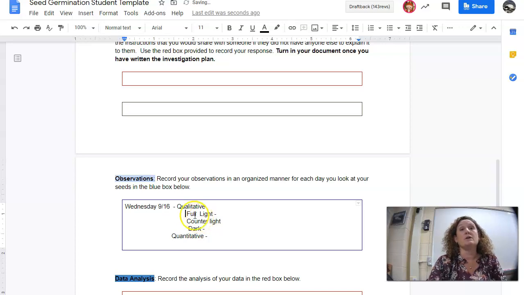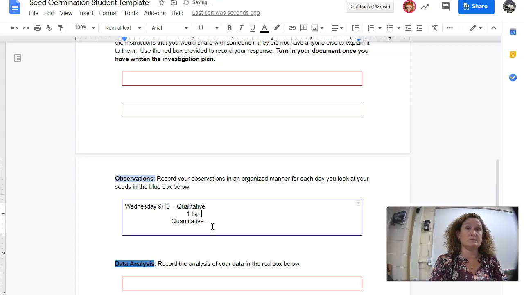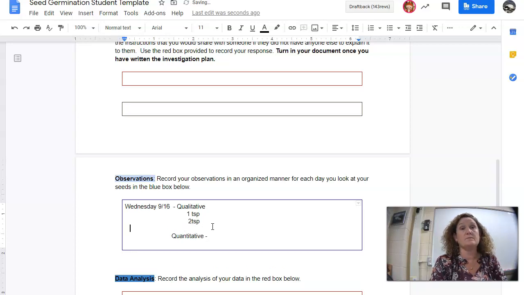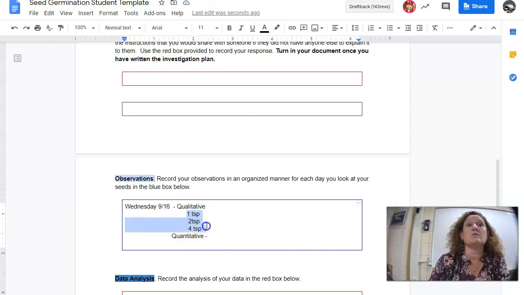If you're doing water, then this would be 1 teaspoon, 2 teaspoons, and then the 4 teaspoons. You have that for qualitative, and then you would also put that same thing down here for quantitative. So make sure when you're making your observations, you're doing it for all 3 of your bags.